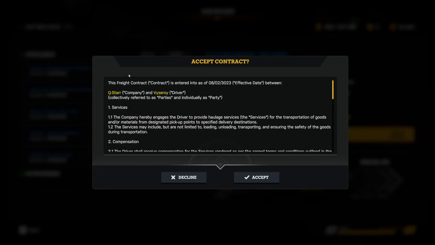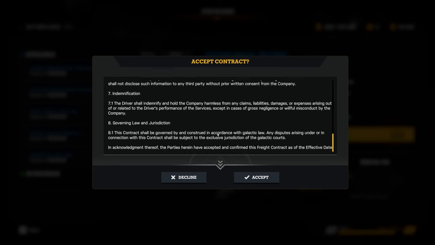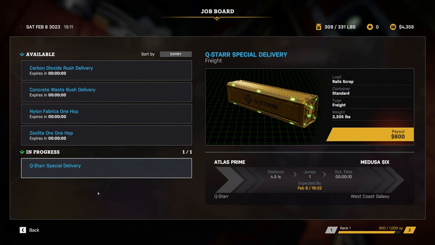I love it. The freight contract is entered into as of the 8th of the 2nd, 3023. Fuel Star Company and Viceroy Driver, collectively referred to as parties.